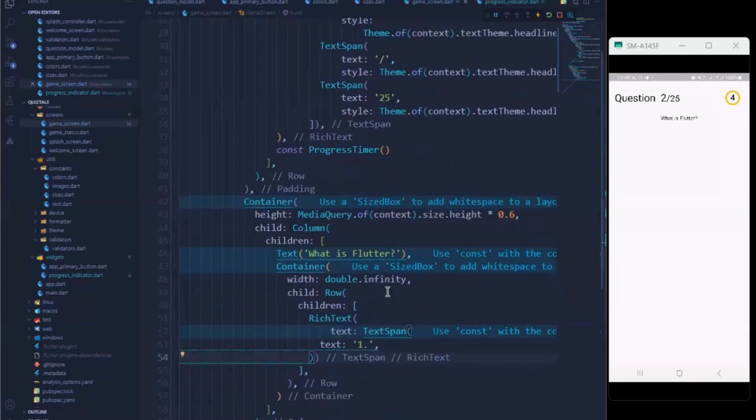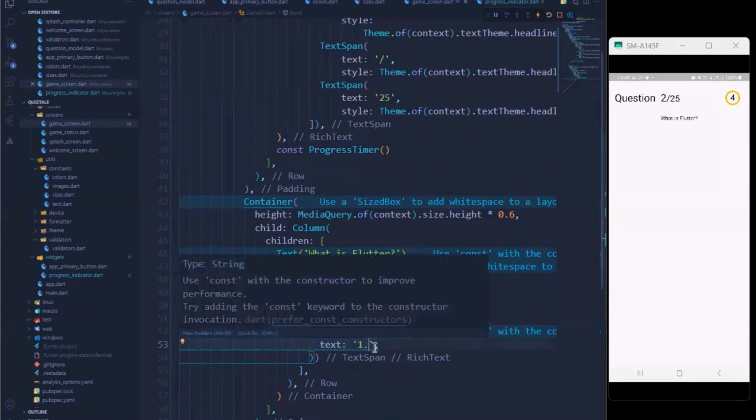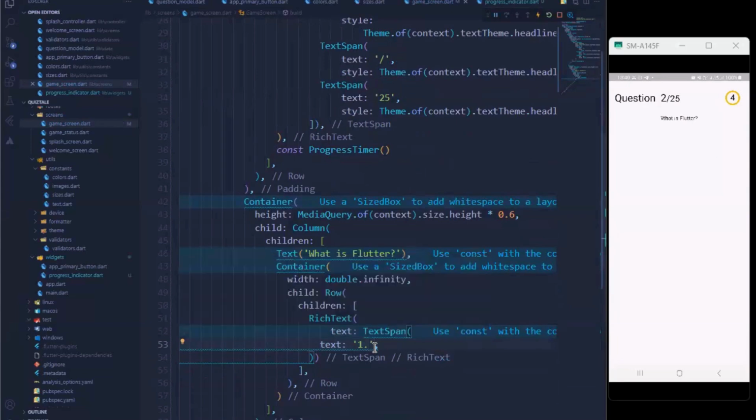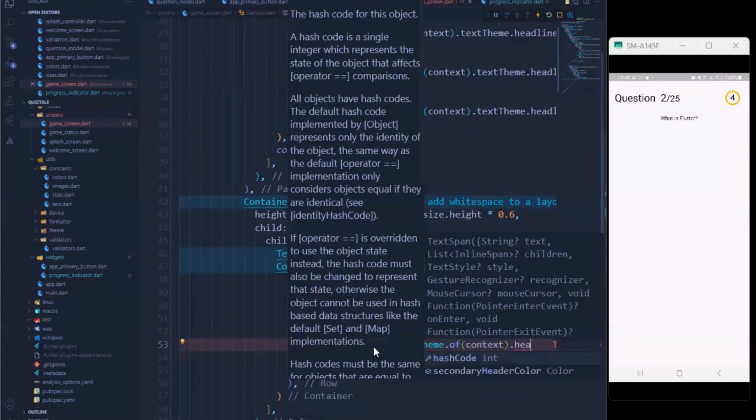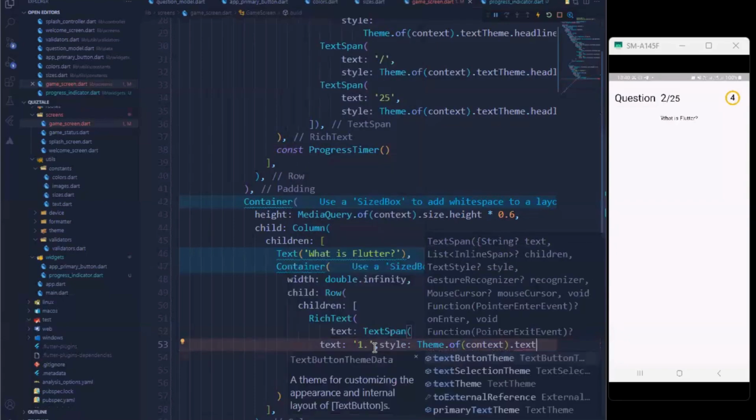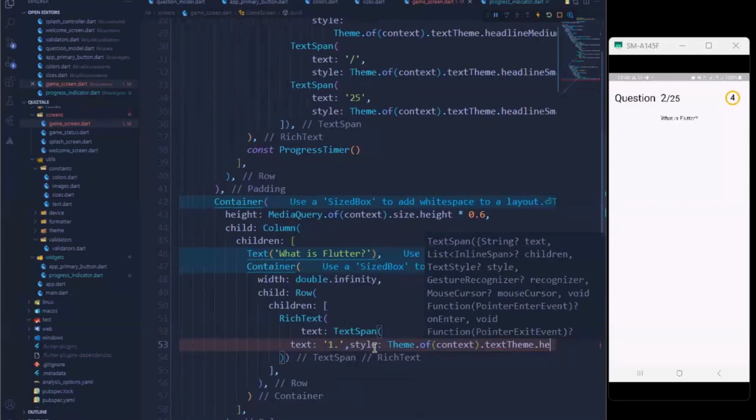So you can see we have this. Now, after the question, let me just give this the style, text theme dot headline large.